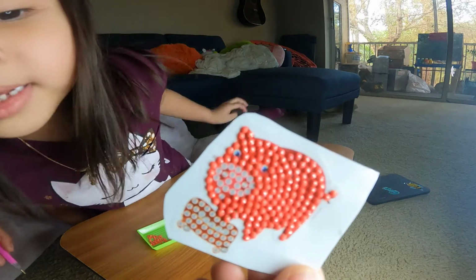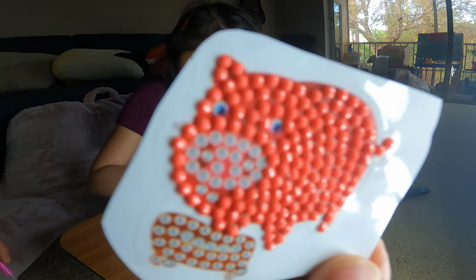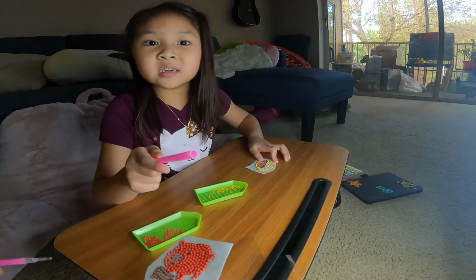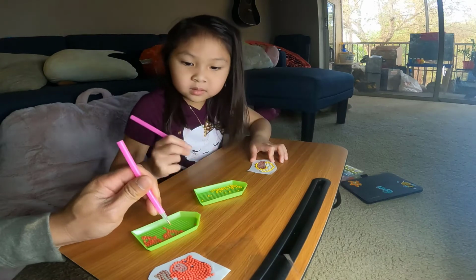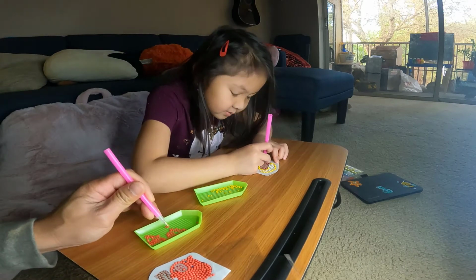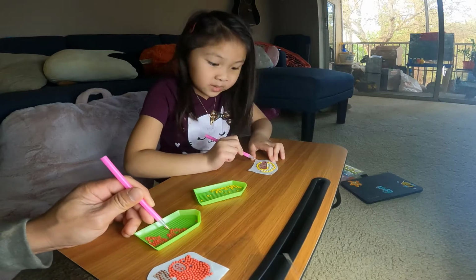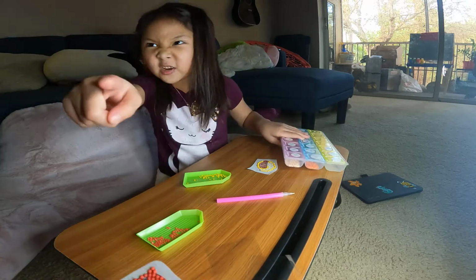I'm almost done. Can I see? See, I'm almost finished with number two. As you can see, I'm just finishing up the mouth now, and after the mouth, we're going to do number four. No, that's a pig, not a mouse. I'm saying the mouth. Oh, I thought you said the mouse. And I'm done. Oh, you finished already? I put this bead in the middle because I only have two. Okay, second, I'm going to do something else. Oh, I just finished the nose.